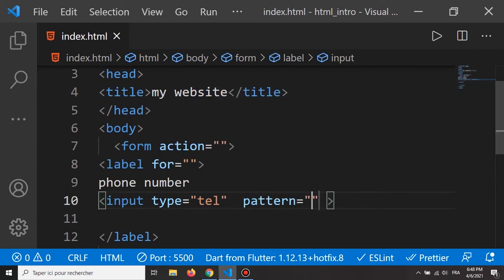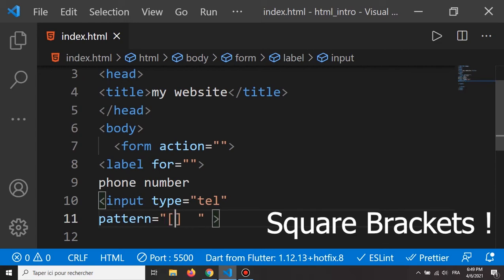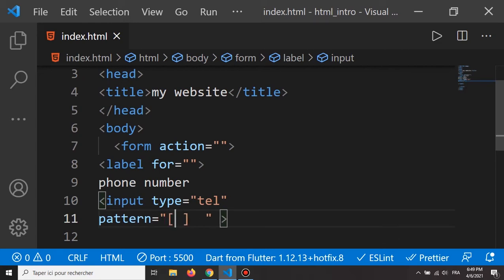and the pattern attribute has a specific format. Now let's see how it works. First, let's say we are asking for 3 numbers between 0 and 9. We're gonna start with curly brackets. Now, to the left, we're gonna put the minimum number, so it's 0, and then dash, then the maximum number, let's say it's 8. Now, outside the brackets, we're gonna add another curly bracket, and here we're gonna specify how many numbers we want. Now, let's say 3.